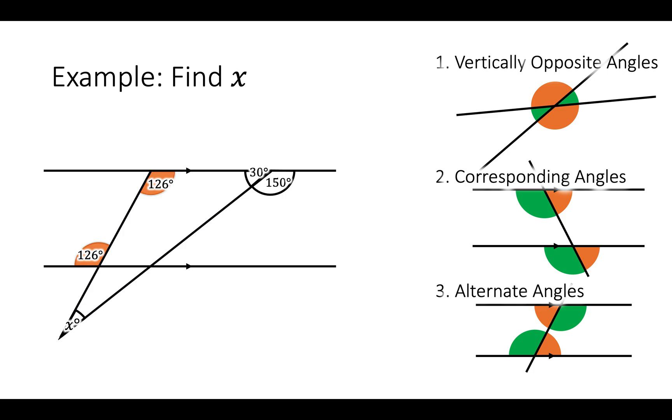Now, I've got a triangle now, this triangle here. And this triangle must add up to 180 degrees because the angles in triangles add up to 180 degrees. So therefore, these three angles, 126, 30 and X must add up to 180. You can put an equation like this, equal to 180. The 30 and the 126 combine to make 156 degrees. And I take 156 degrees off both sides. And I get that X is equal to 24 degrees. And that's the final answer.